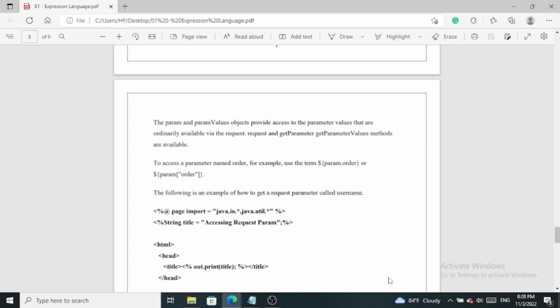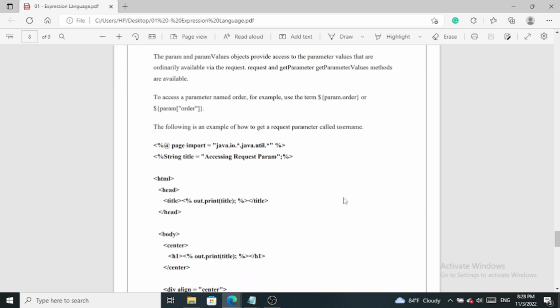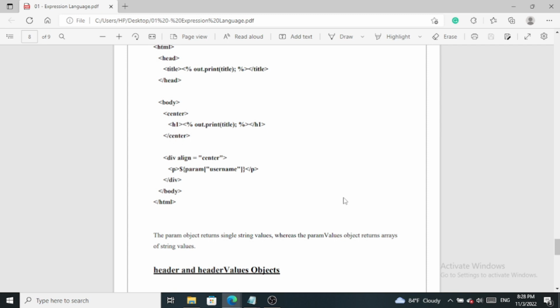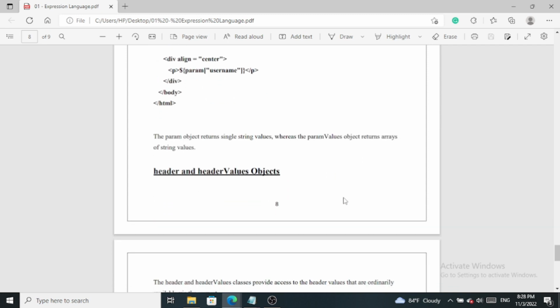The following is an example of how to get a request parameter called username. Here you can see a coding example. You can go through it. The param object returns a single string value, whereas the paramValues object returns arrays of string values.